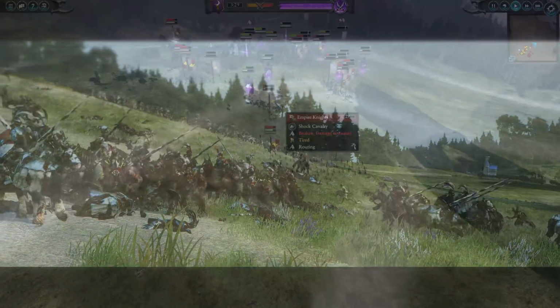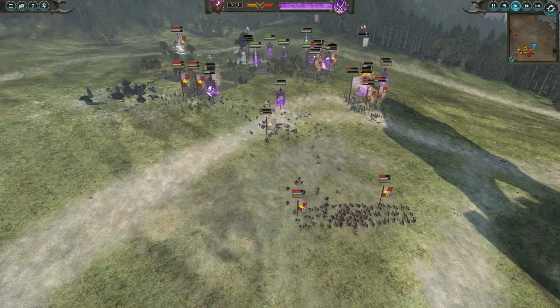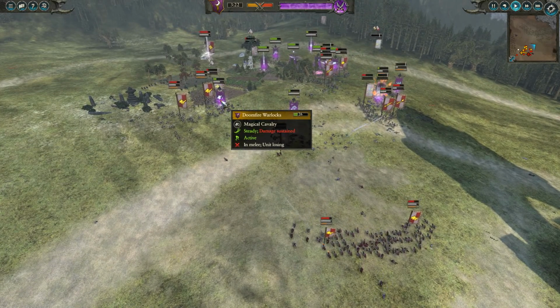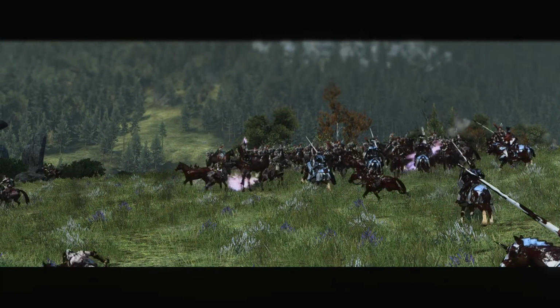Back here, now I've got rid of these Empire Knights, I need to take out these Outriders. But John Torn immediately sees that and starts shooting. These guys aren't going to hold up well against skirmisher fire. This is going to hurt. They're going to take a lot of damage and they're going to die very quickly.